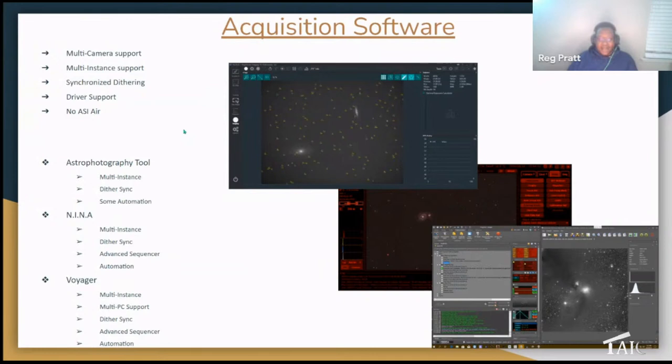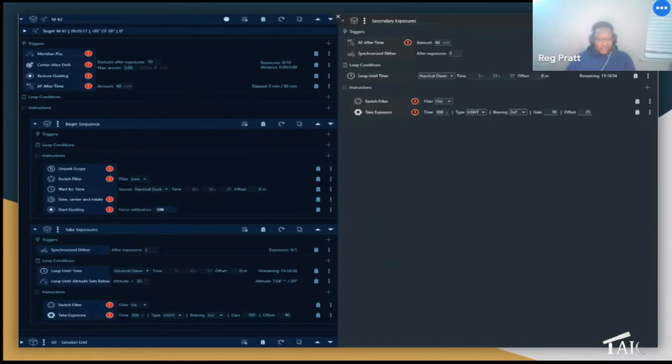Okay, thanks. So here is an example of what a typical sequence in NINA looks like for me. I'm not going to go super deep into NINA because that would be a whole video in itself. But this is basically what a sequence looks like. So here on the left, this is the quote unquote main sequence. It's the left scope.